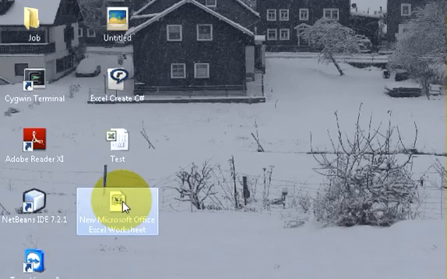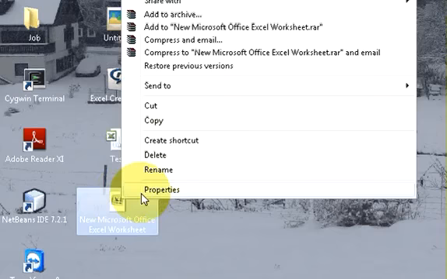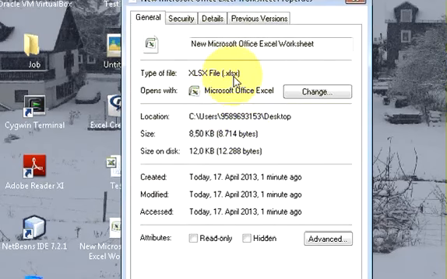So because I have Microsoft Office 2007, and if you have Microsoft Office 2007 and later version of Microsoft Office, it will generally have the extension XLSX, this extension.